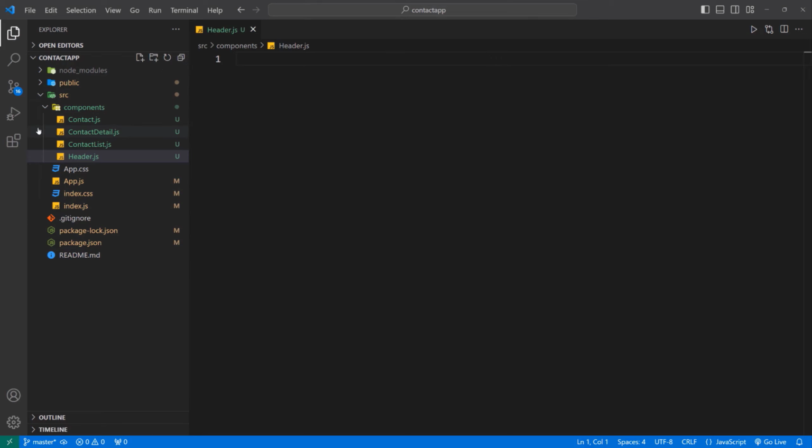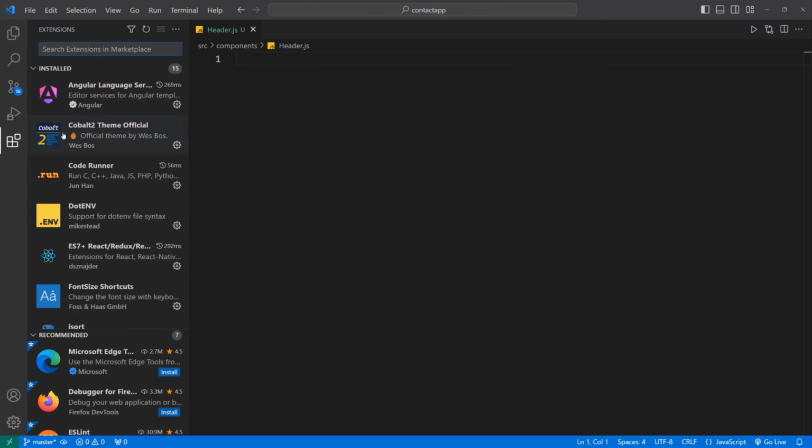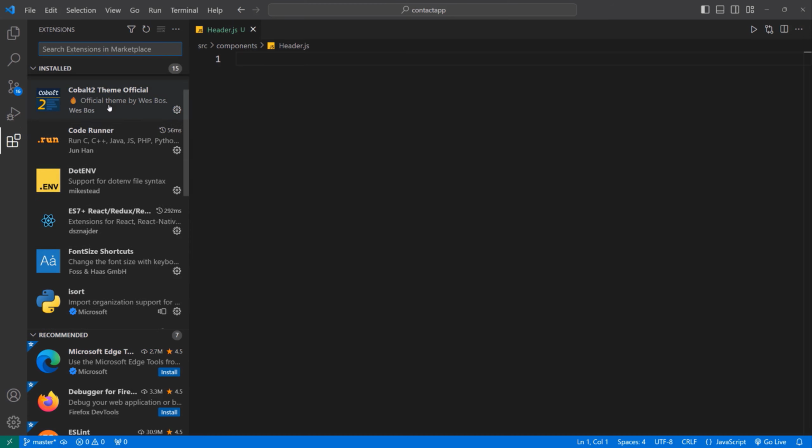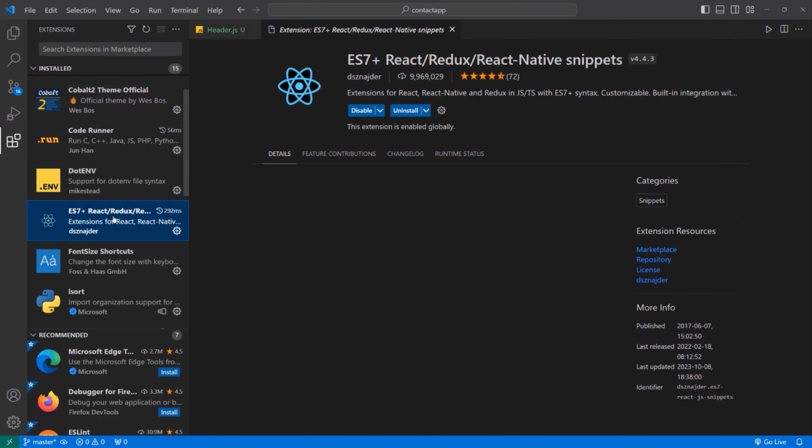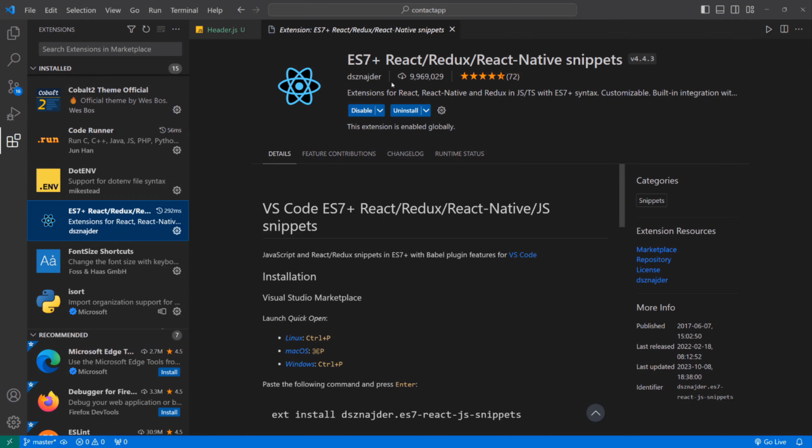So one thing I do want to show you before we start is the extension that I'm using to rapidly create these structures of these components. If I go to the extension in VS Code and scroll down a little, this ES7 plus React Redux is the extension that's going to allow us to do this. You can just look for this extension in VS Code and then install it on your computer. It's going to be a lifesaver. So make sure you have this extension installed. Otherwise, you're just going to have to type everything out manually, and that can actually take a lot of your time. So I'm going to close this out.